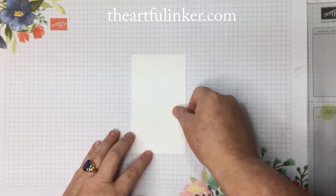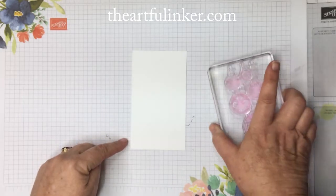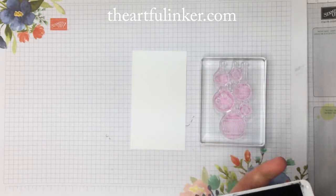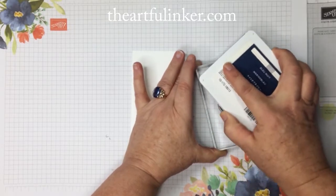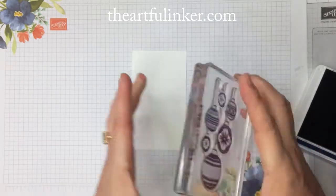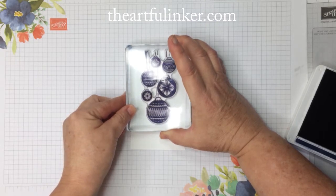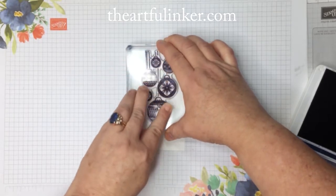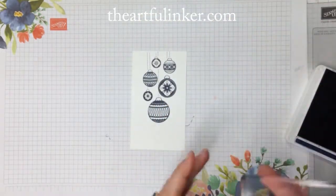For this second card, we're going to start with a piece of Whisper White that's 3 inches by 5 1/4. The ornaments again from Ornamental Envelope, and our Night of Navy ink pad. And I'm just tapping on some of the Night of Navy ink, and I'm going to come right up here to the top and press. And again, if you're making lots of cards, you will want to set this up in your Stamparatus to make this much easier.